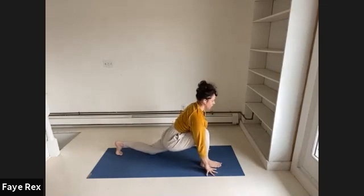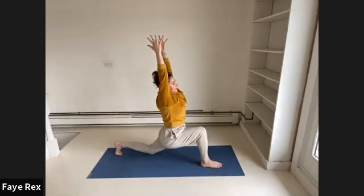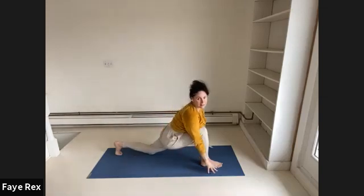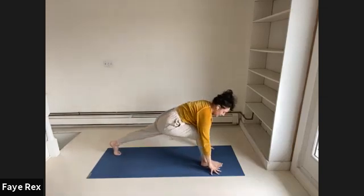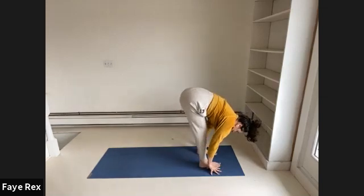Lean your pubic bone forward, your navel forward, your sternum forward, and then reach your arms forward and come up. Lift up through the ring fingers, lift up through the basket of your rib cage. One more breath. Exhale, hands down to the mat. Lift your left knee and step your feet to the top of your mat, hips distance at least to start.